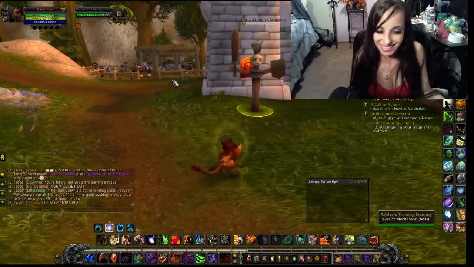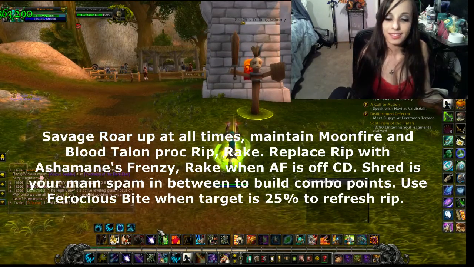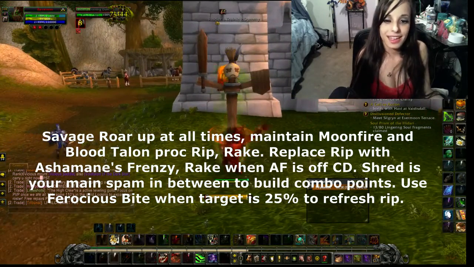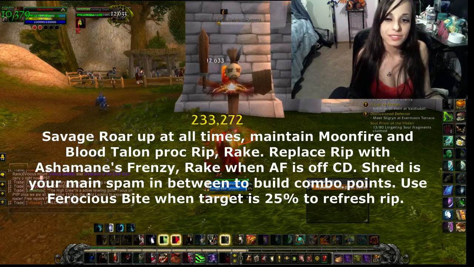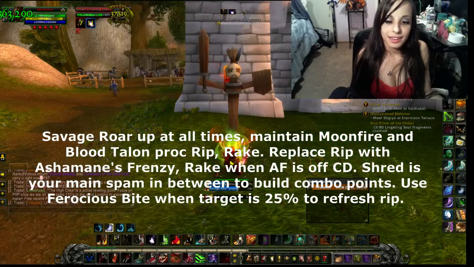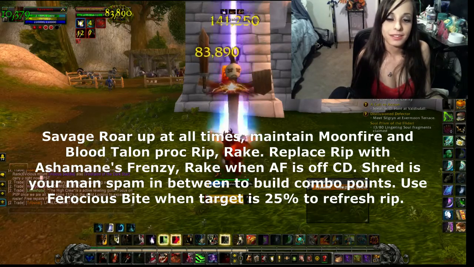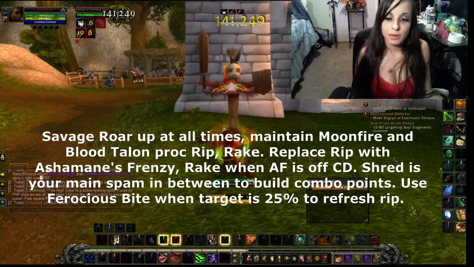Alright, so you're going to open with Regrowth, this, Stealth, Break, okay, get your Savage Roar up, Zerg, alright, Ashmane's Frenzy, then Rip, Rake, Shred, Moonfire, and do it again, and now Rip, Rake.